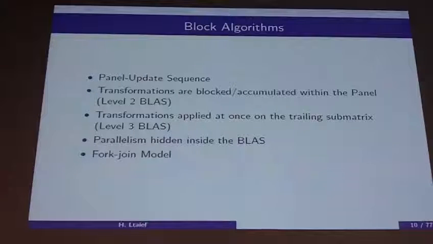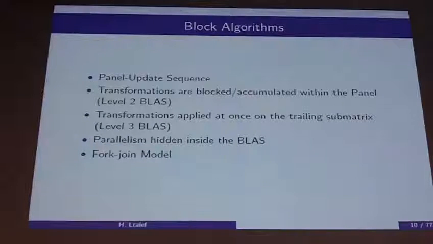So if you look at LAPACK algorithms, they are really characterized by block algorithms, meaning that you have this panel and update sequence. This is the main component of the algorithm. You do some BLAS 2 operations within the panel. Those transformations, again, are memory bound because they are level 2 BLAS operations. You don't have that much reuse there. So once you're done with your operations on the panel, you accumulate those operations and you apply them in one shot to the trailing submatrix using BLAS 3 operations. Think of GEMM, for example.